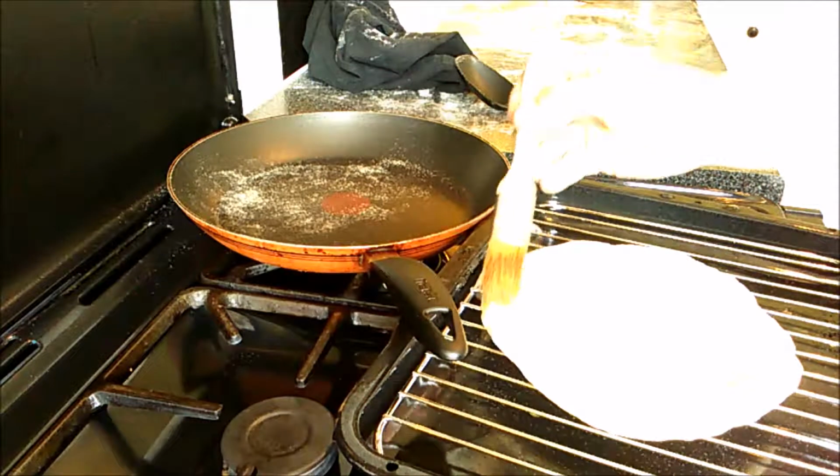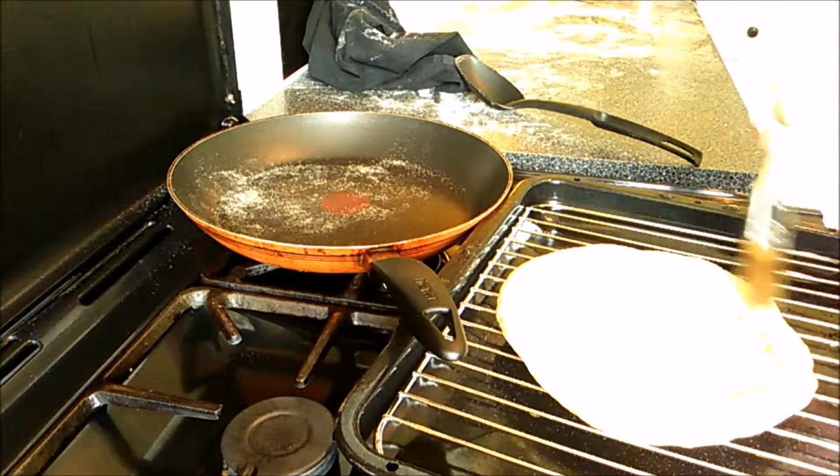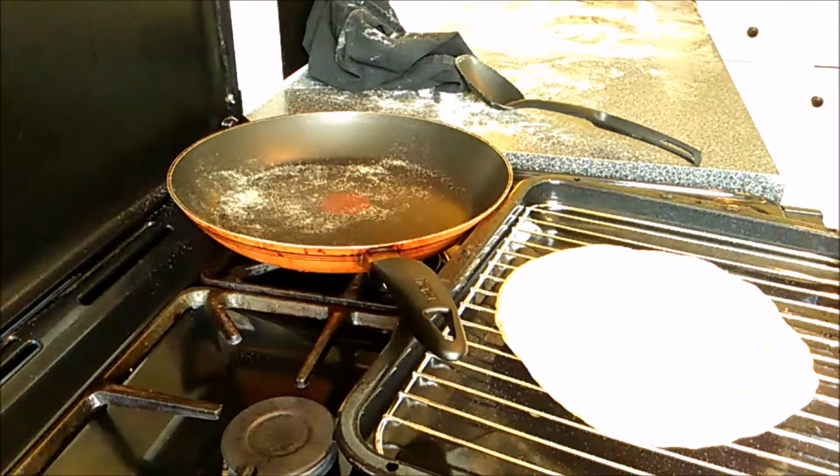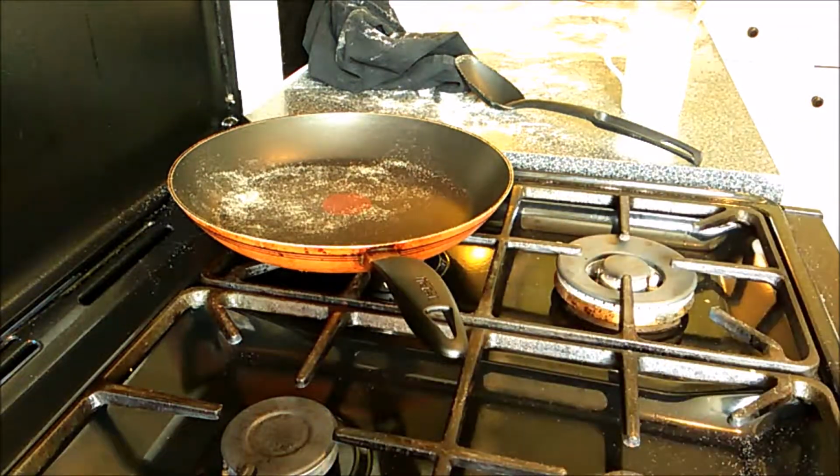What is nice actually, as I've got some melted butter, brush a little bit of that just around that rim, and that will stop the crust drying out too much when you actually come to bake your pizza. And that should colour a bit more. Then just pop it under the grill for a minute or so until the top bit is set to touch.